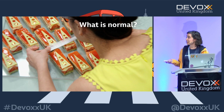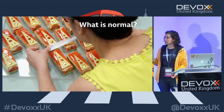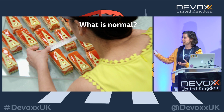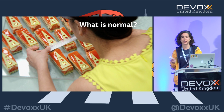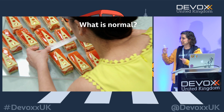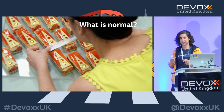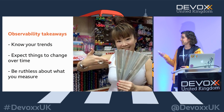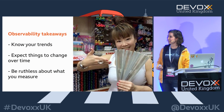This is one of my favorite patisserie shows, and this was one of the judges, and I wanted to show her with a ruler. So whenever the bakers produced the patisserie elements, she came up with a ruler, and people used to criticize her a lot because it was very harsh, but she knew what each one of them had to measure. And I took that back into my day job, and I was like, I have to know what each one of my measurements are. It's very, very key for you. So this is her with the rulers there.